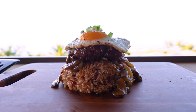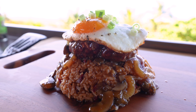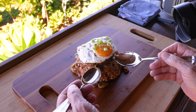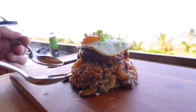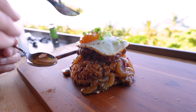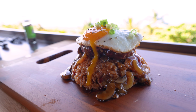Ladies and gentlemen, smoked loco moco on char siu fried rice with mushroom onion gravy on the Big Island of Hawaii at elevation at the heart of Hualalai. And we must bite, but look at, got this beautiful patty under here. The gravy, the rice, the puerco, not puerco here, it's pork here. It's char siu here, and that. Lovely, lovely, lovely. Who doesn't like a little running river of egg?